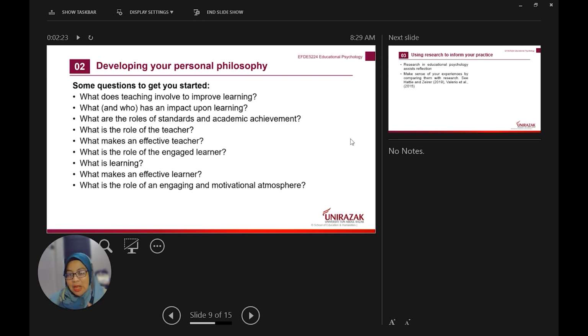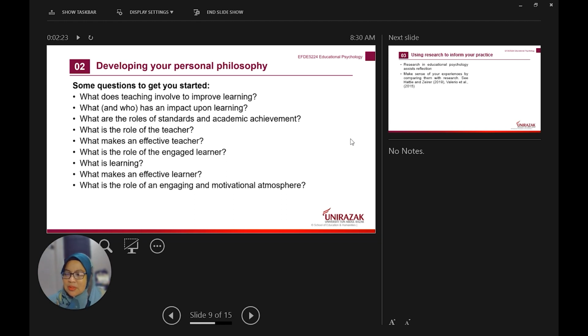How are you going to start developing your personal philosophy? Number 1, what does teaching involve to improve learning? You ask yourself that. Number 2, what and who has an impact upon learning? What are the roles of standards and academic achievement?